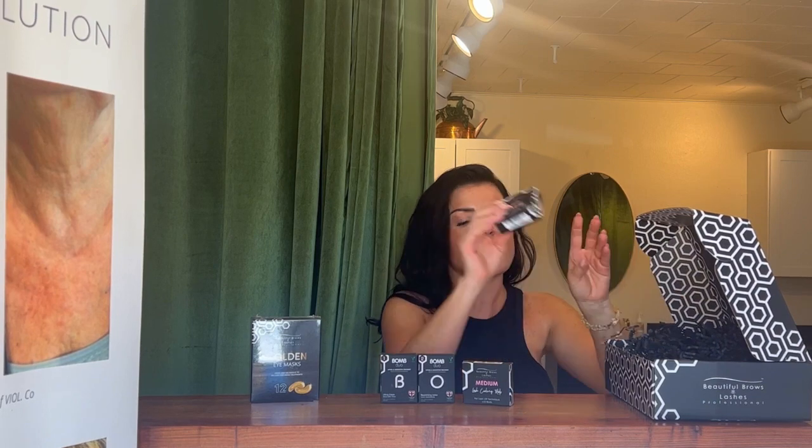Okay, and here's more rods, large. So these are probably small, medium, and then these are large. You just never know. I rarely use the large, but if a client does not want that big lift and wants more of just a little lift with their lashes still straight, you can do that with the large. It'll have a little bit of a curl at the end. Make sure they have healthy, strong lashes for that though.